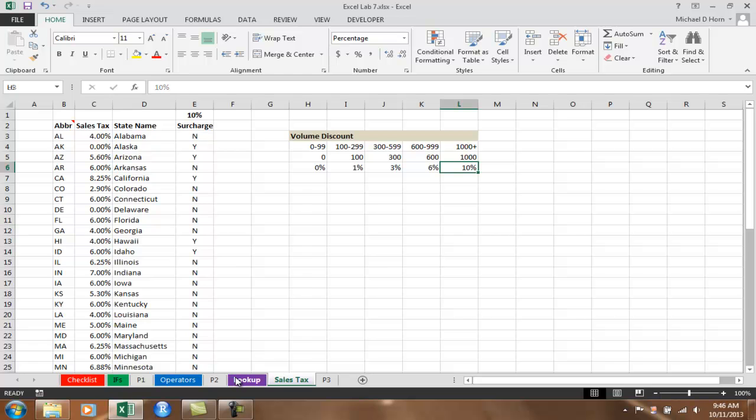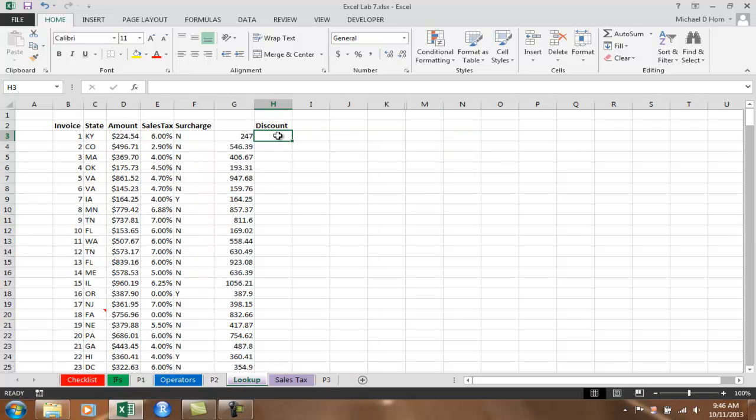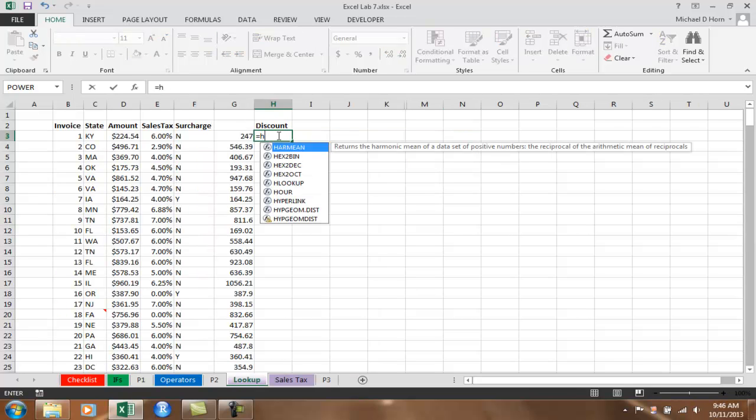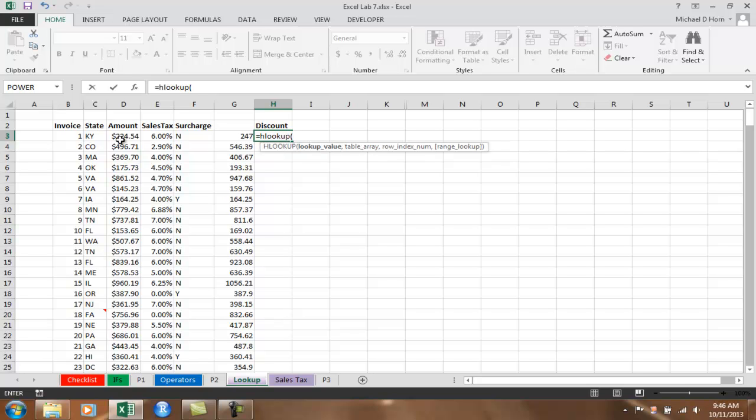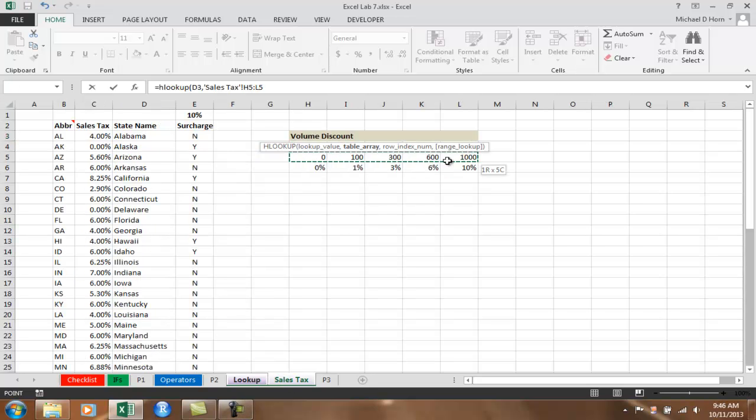Okay, now go back to the lookup. Equals H lookup this time because that table's arranged horizontally. So you'd say H lookup, open parentheses, the amount, comma. Then on the sales text sheet, you'd pick both of those rows.